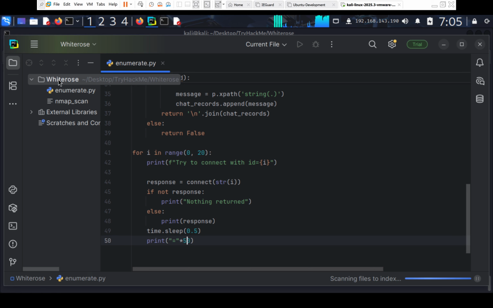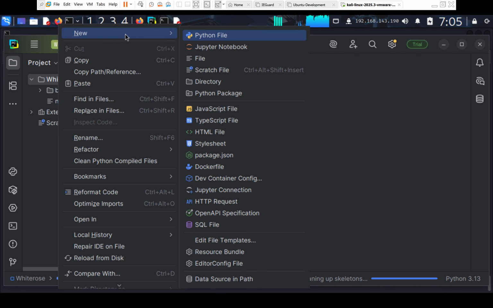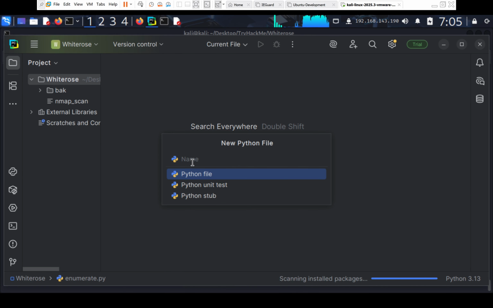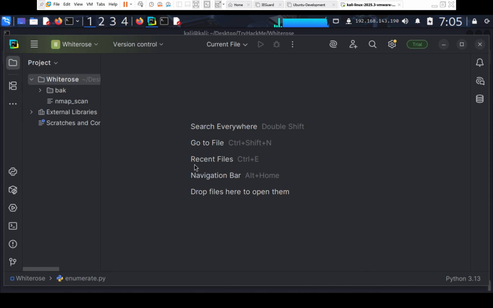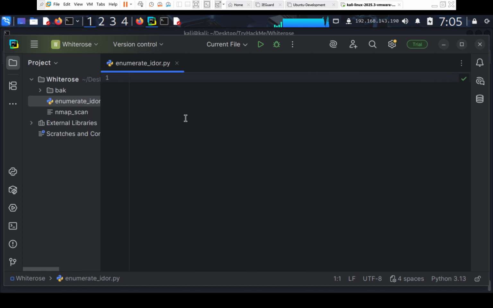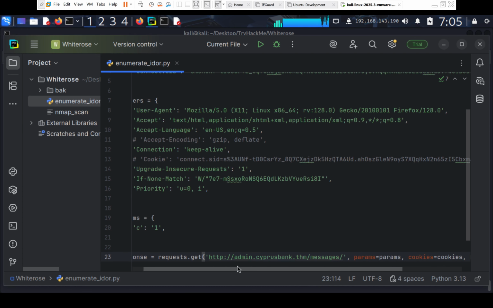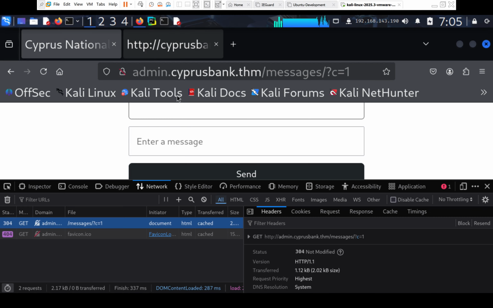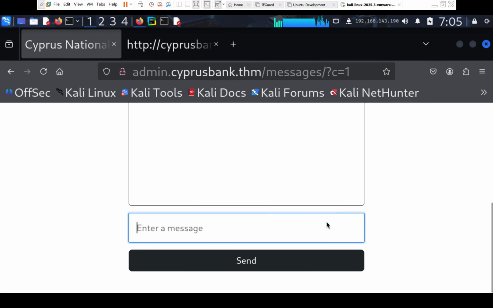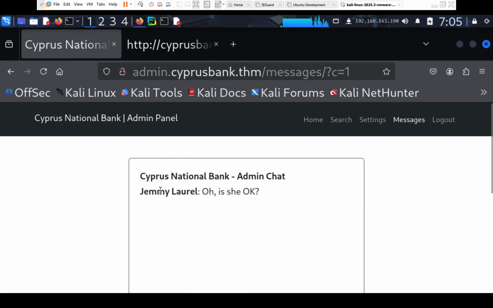And we can create a new Python file, and we can name it something like enumerate IDOR, and we can paste in here. Of course, what we are interested in is this area.